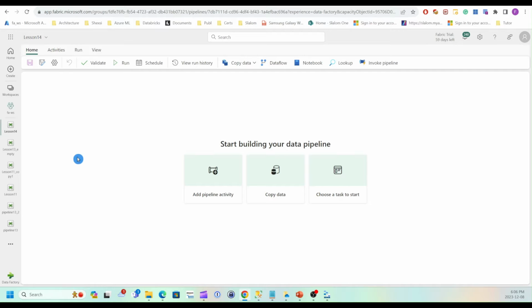We also explored the stored procedure activity, which gives you the capability of both. So you can return a data set from this activity, but you can also perform some data manipulation activities.